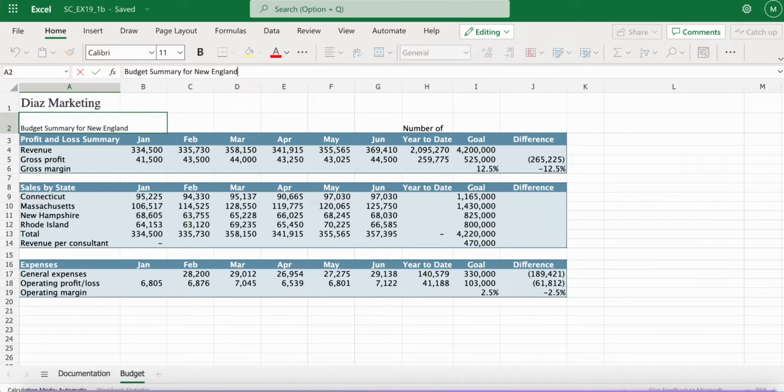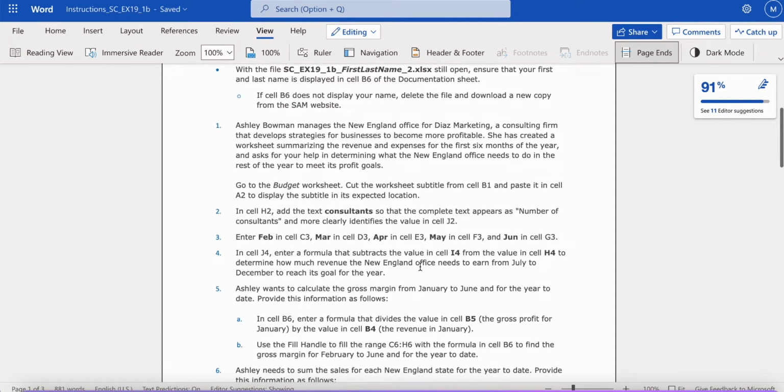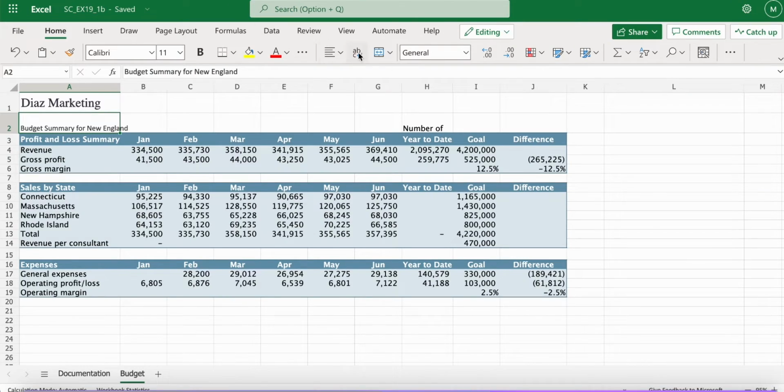So the next step is, as it says, in cell H2, add the text consultants, so the complete text appears as number of consultants, and more clearly identifies the value in the cell J2. So we look in H2. Now it says number of.